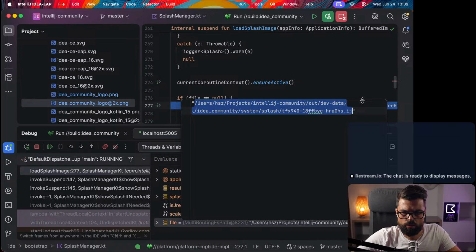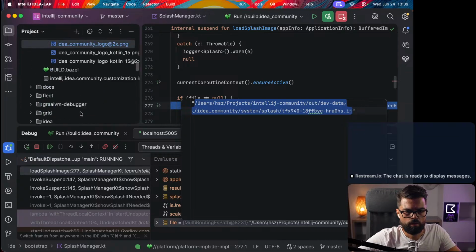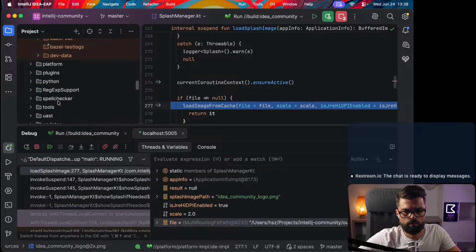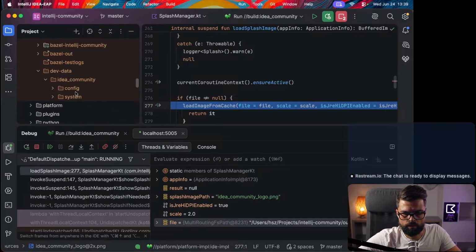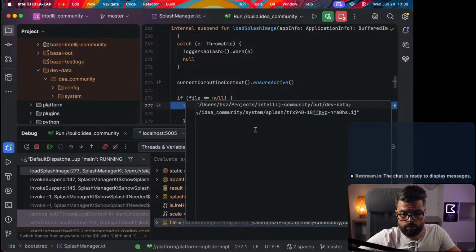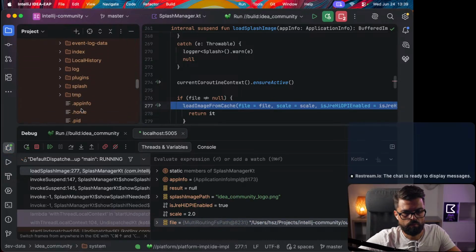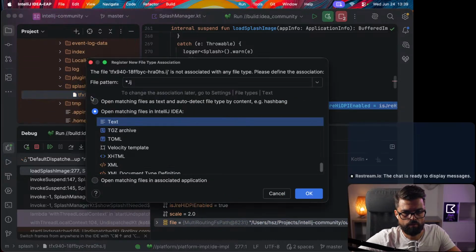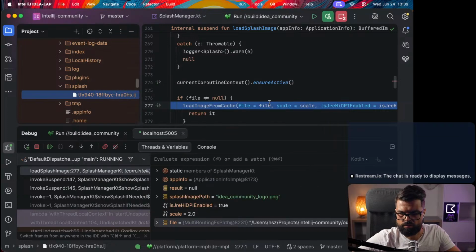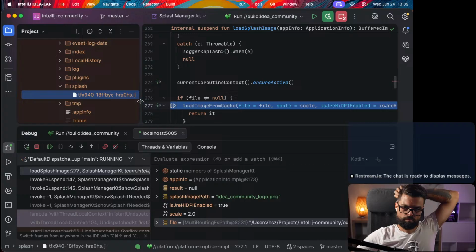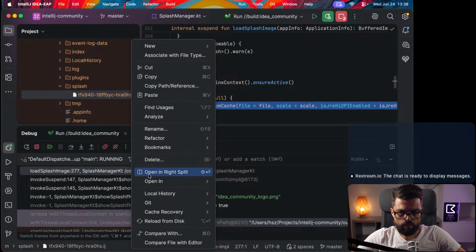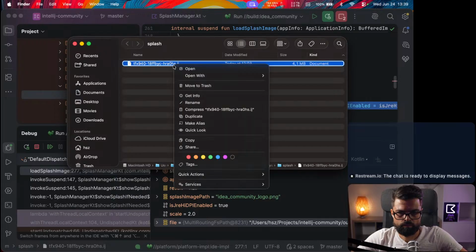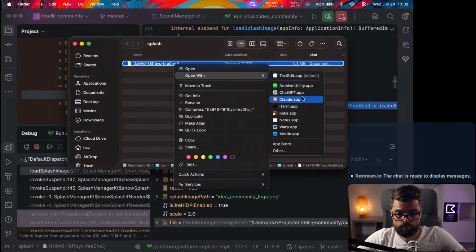What's that? Out dev data. Again, system splash. What's that? Preview.